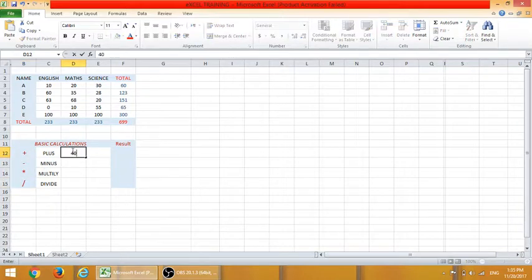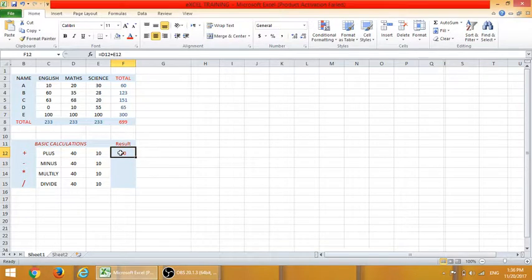Let us just put in some numbers randomly here. Now we have entered some numbers randomly. Let us see how to use the plus key in Microsoft Excel. For that, my dear friend, if you want the result in cell F12, you need to click onto that cell. The first thing you do before entering any formula is enter the equal to sign. Then you select the first cell, enter the plus mark on your keyboard and select the second cell. Finally, once the formula is concluded, you need to press the enter key to get the result.